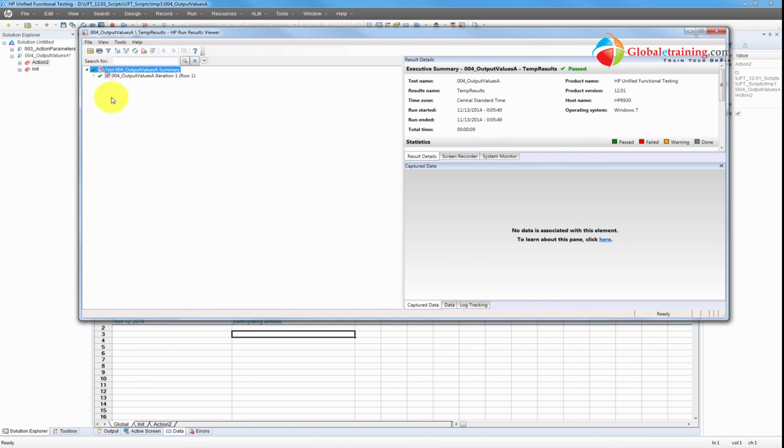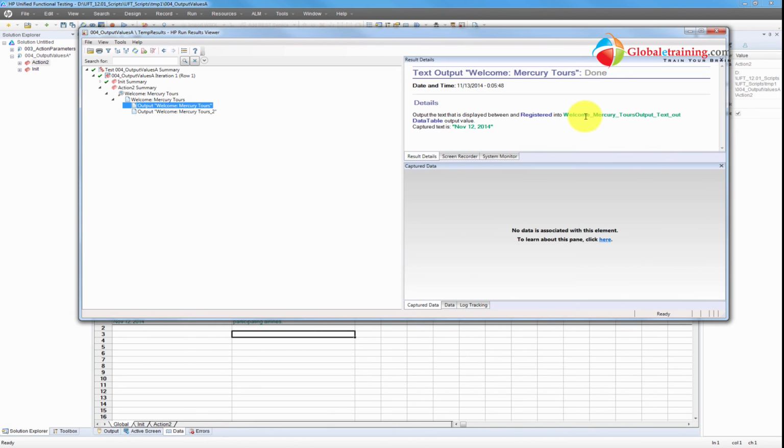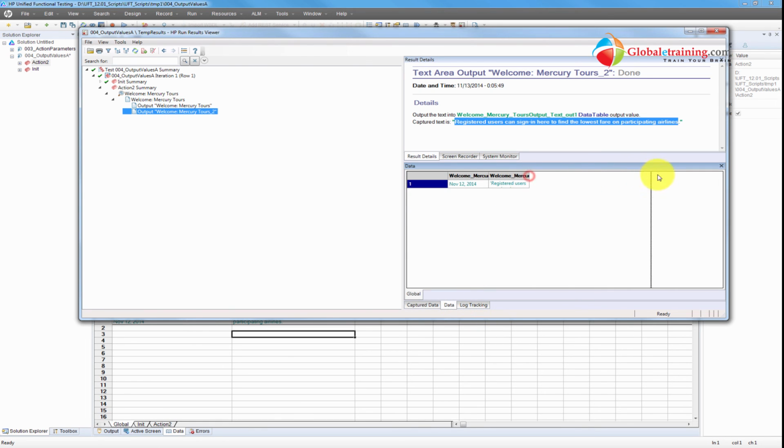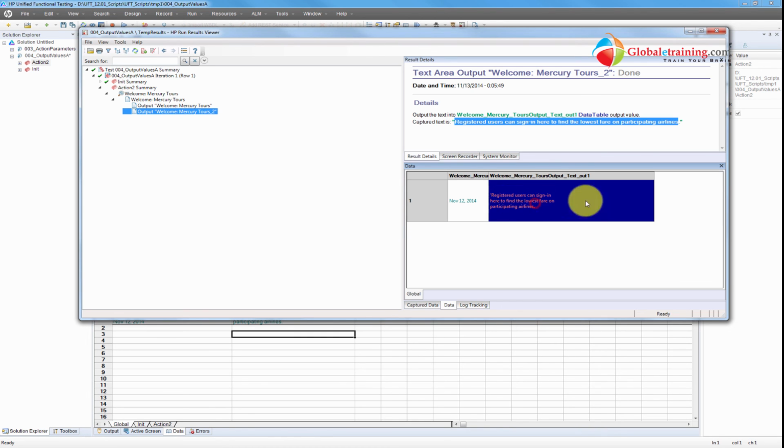Okay, first let's look at the output within the report here. It said it captured this date there, and it says that it captured here. Let's look at the data table here. It's a runtime data table. Let me expand this properly. So we have the date text here and the text from that text area. So that's how you add a text output value and text area output value.